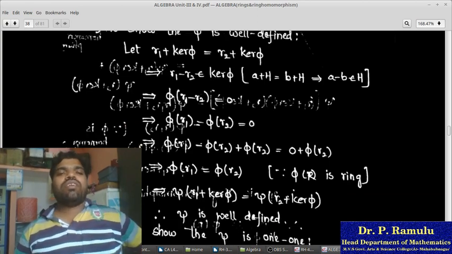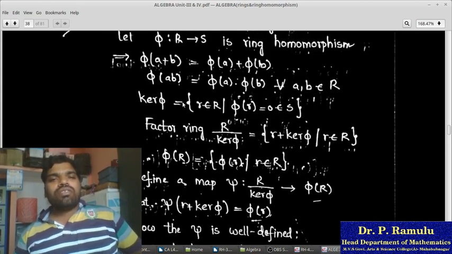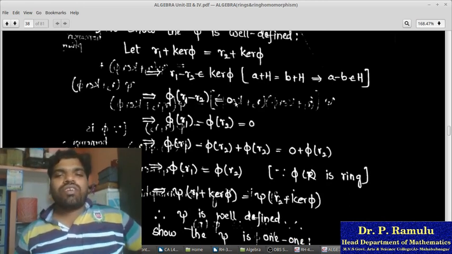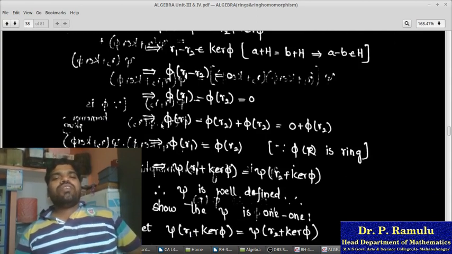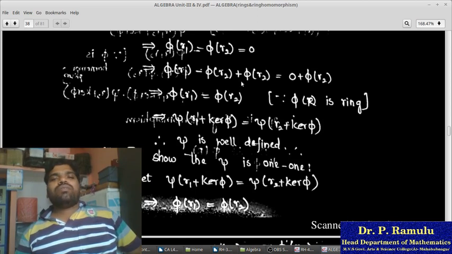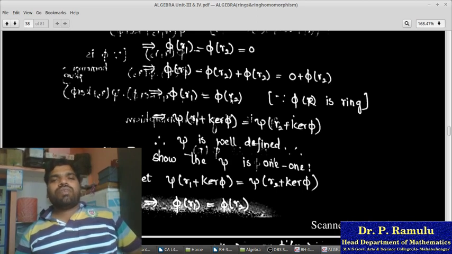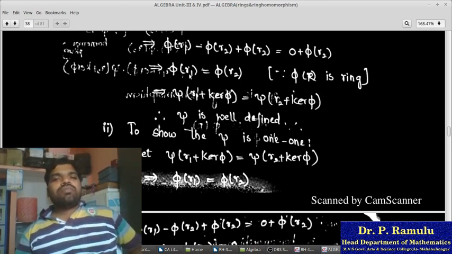If r belongs to ker π, then π(r) = 0. So if any element belongs to ker π, it must be π(r1 − r2) = 0. Since π is a homomorphism, this is written as π(r1) − π(r2) = 0. Adding π(r2) to both sides, π(r1) − π(r2) + π(r2) = 0 + π(r2), where 0 is the identity element. So π(r1) − 0 = π(r1), which equals π(r2), since π(R) is a ring. Which implies π(r1) = π(r2), which implies ψ(r1 + ker π) = ψ(r2 + ker π).